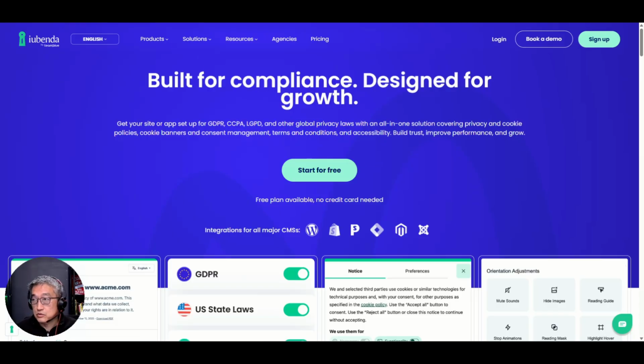You can also use Termly, but I believe with Termly you use it once and it generates it, and then you have to go and generate it again if there are any changes to the state's regulations or whatever regulations. It's not like it changes a lot, but you want to make sure that you are fully compliant yourself as well as your clients.